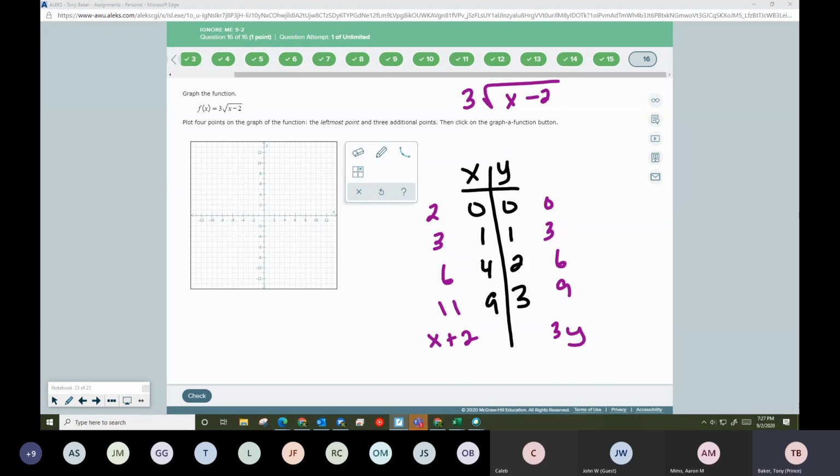If it's a square root, I'd always use those points to start it. And then we're doing the transformation to it. So there's other ways to do this topic. If you could figure out where the starting point is, you could start off with the 2, 3, 6, 11 and be fine. The problem is then you have to figure out what you're starting with. And doing it with the transformations, you're always starting with that parent function, which makes it nice and easy. And then you're just manipulating your answers. So it kind of takes away those steps of trying to figure out where you're starting, which is always harder for people to do.